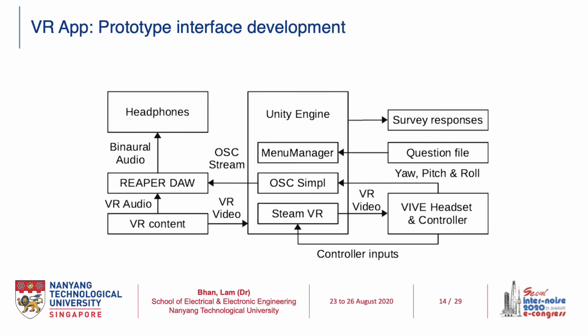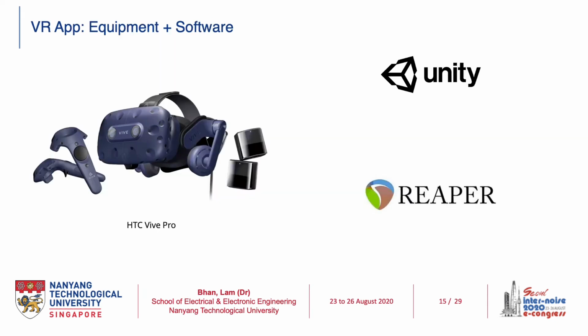The application is built with Unity, the most widely adopted platform for VR applications. The technical details are provided in the conference paper, and we have uploaded the source code to GitHub, along with some instructions for anyone who wants to test out our application on their own. The link to the GitHub repository will be shown at the end of this presentation. We tested the application in the HTC Vive Pro platform and using the Reaper digital audio workstation.